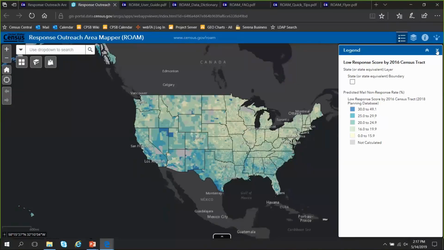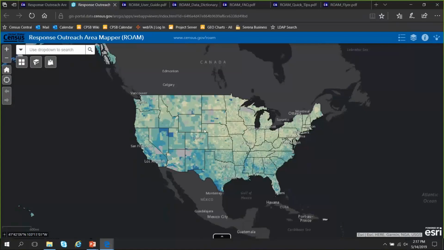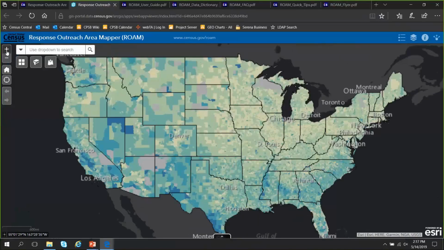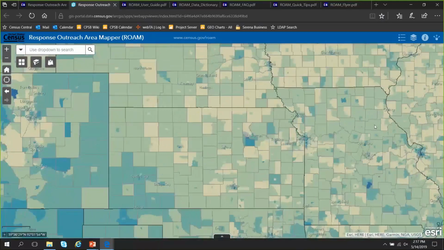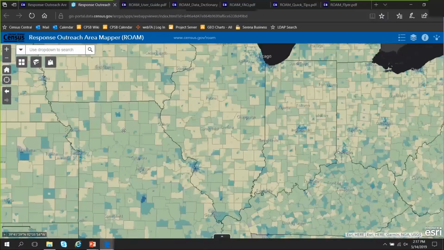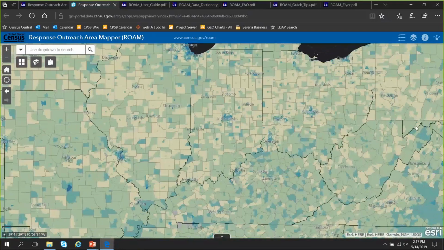So just right off the bat, to cover some of the simple measures here, we can navigate around this map similar to how you would navigate other familiar web mapping applications. So we can use a number of these zoom buttons in the upper left. Zoom in a little bit, and remember we're just sort of exploring right now. If we click and drag our mouse, we can pan across the country.